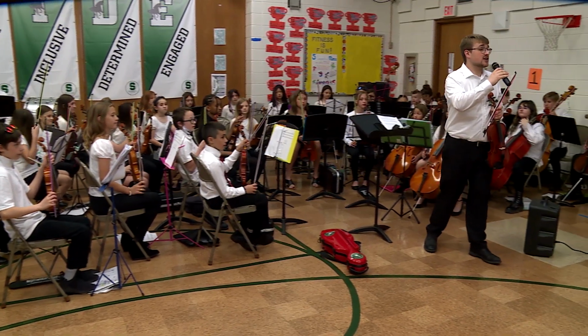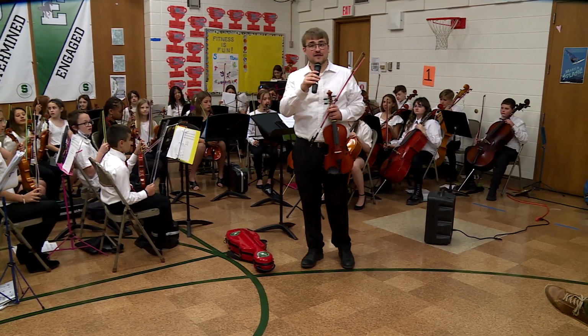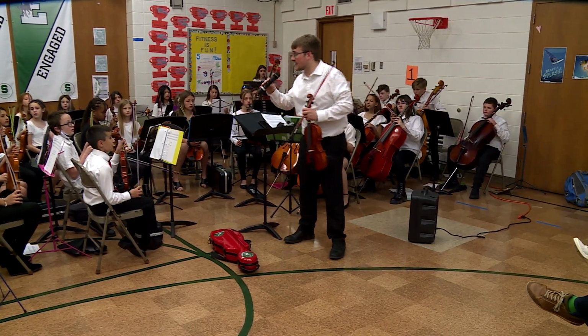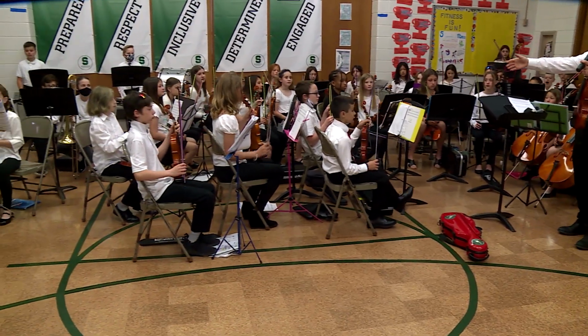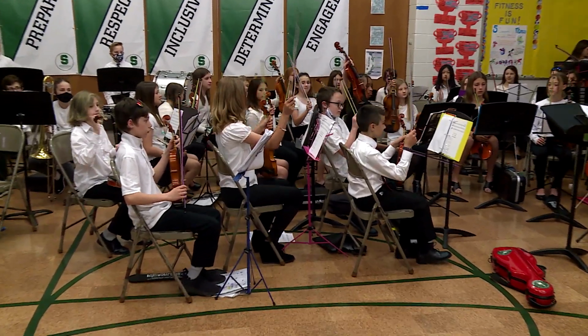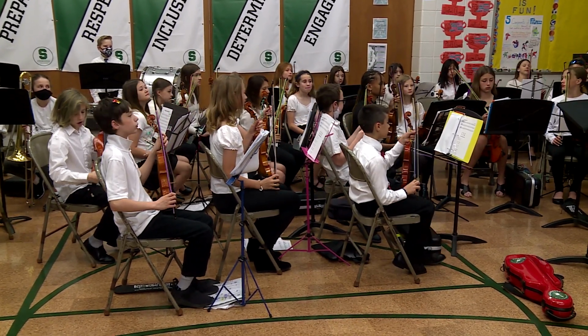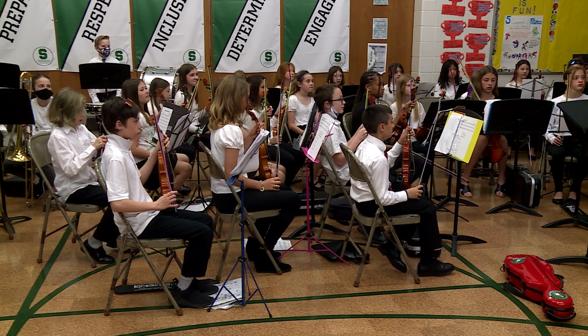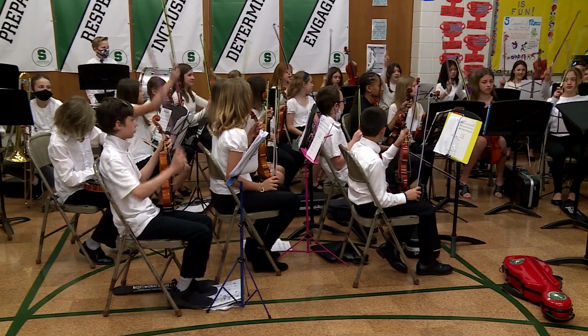From the band, and go over all of our instruments that we have in the orchestra. There are 5 different kinds, and we're going to start over here on the left side with the smallest and the highest instrument. We have the violins. Up next, the instrument that I'm holding, which is related to the violin, a little bit bigger, a little bit lower. In the middle, we have the violas.